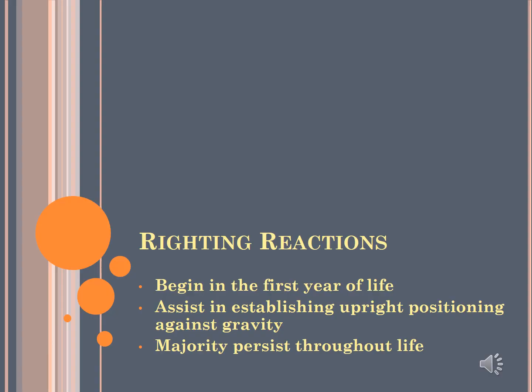All right, the next section we're going to move on to, all of those were primitive reflexes that help to progress that motor movement. So now we're going to look at righting reactions. All of these start at some point within the first year of life, and their main goal is to help us stand up and sit up, maintain that postural support against gravity.